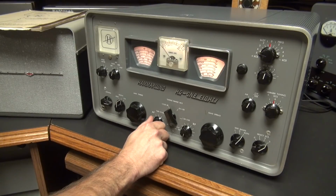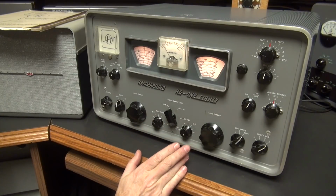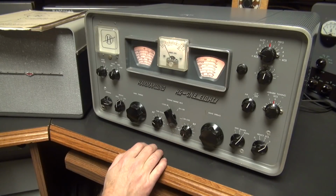So I had an HQ-170 in the past, and unfortunately it was a drift monster. I loved the receiver, but I just couldn't use it. But this one, rock solid.